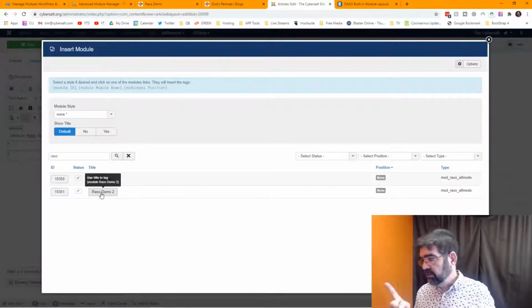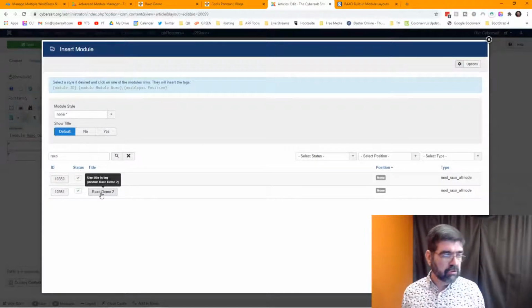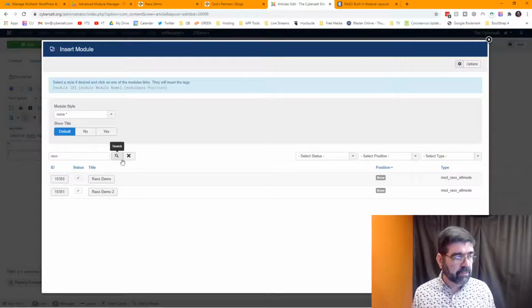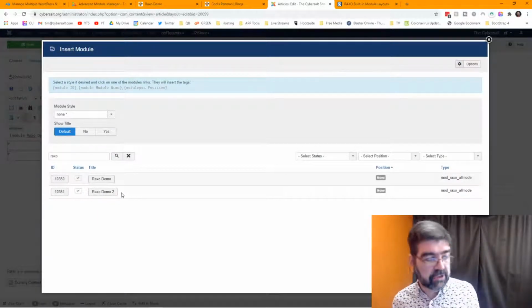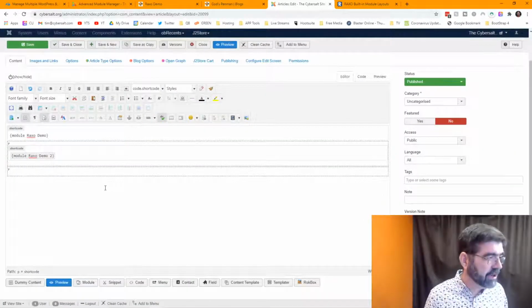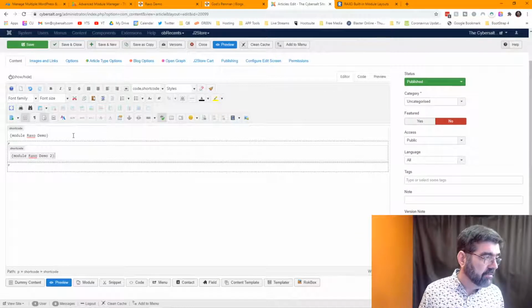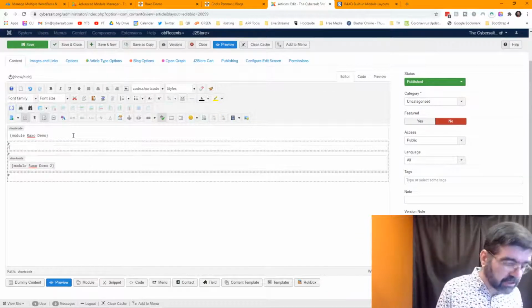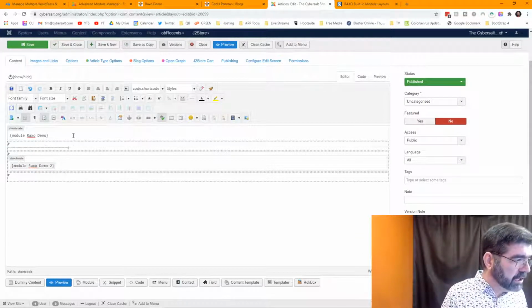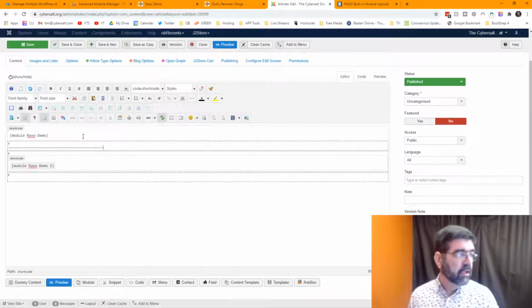Ivor, I was wondering if you could use it once per page, but I know that you can use more. So what happened was I needed to refresh the filter that I had here because it was still showing the old results, which of course did not exist. Now we can select RAXO Demo 2, take out that extra paragraph. In fact, just for our own satisfaction, I'm going to put a dividing line between the two. Now we'll save them.